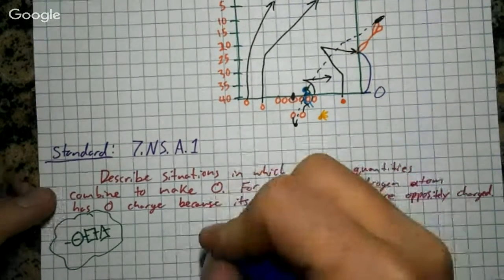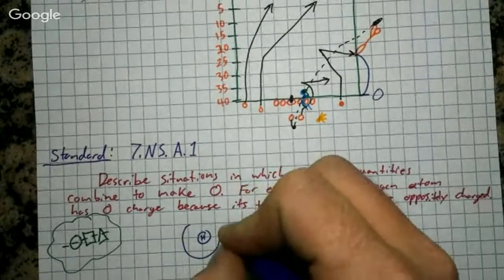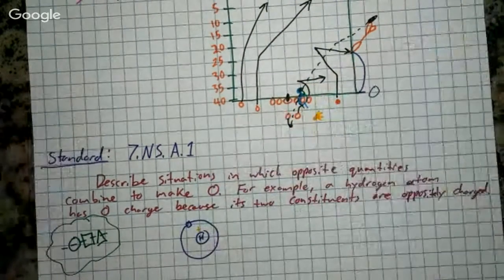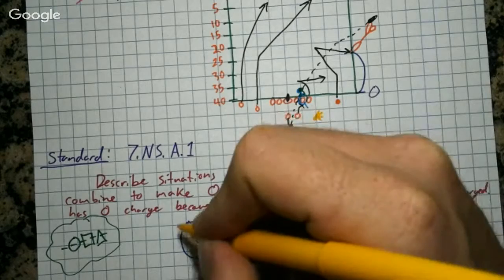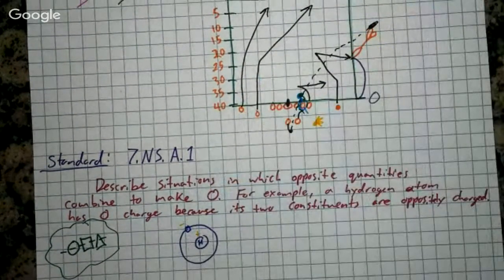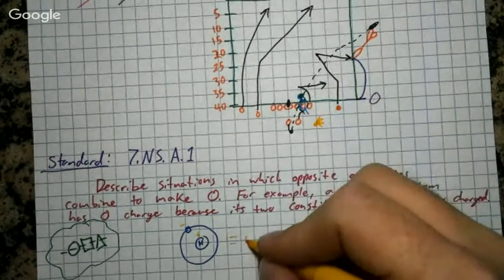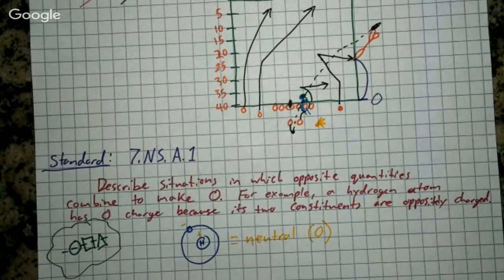So I'm going to go ahead and draw what a hydrogen atom looks like. There's a nucleus in the center, and then there's a shell outside that has different pieces in it. Now, in the nucleus in the center, we have protons and we have neutrons. Protons are positively charged, so you're going to get a positive charge. There's only one proton in a hydrogen atom. Now, the ones circling are called electrons, and they have a negative charge. In a hydrogen atom, there's only one. So we have one positive charge and one negative charge, which gives us a neutral charge, which is the charge of 0. So that's one way that what we're talking about now is going to cross over into science.